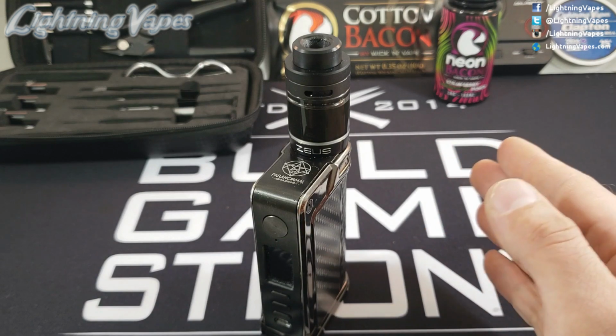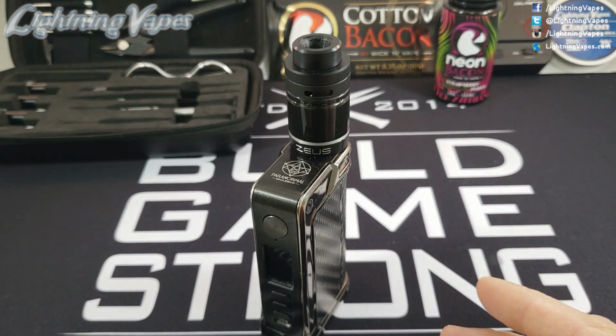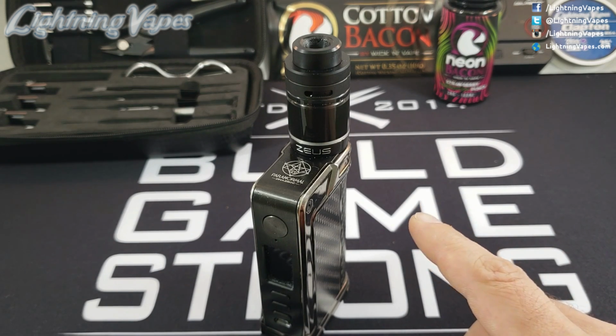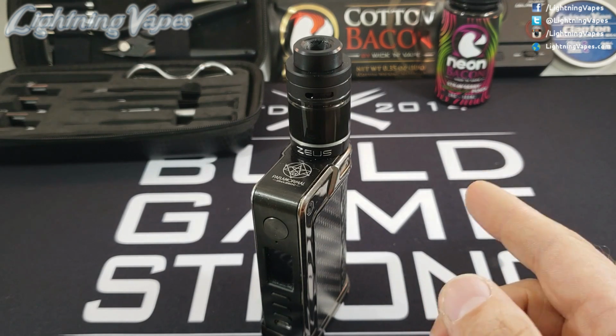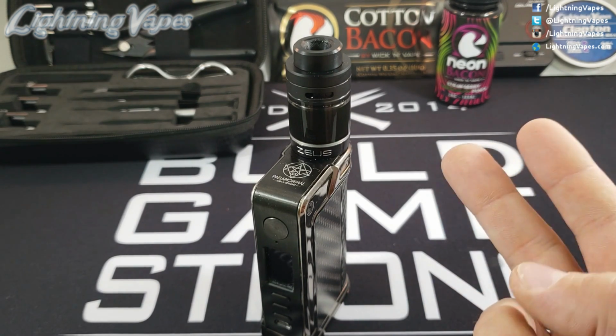One, you're limited by the two fins that are on either side of the postless deck. Two, the wicking channels don't seem to be built conducive to good juice flow. If you are not spot on, you are either going to smoke your cotton or you are going to drink half of your bottle of juice when you're done. The most frustrating thing is that once you finally get there, you have it locked in, it's dialed in, it's great. One, the flavor's not that good. Two, if you enjoy anything but wide open or super tight draw, the thing whistles like a train.